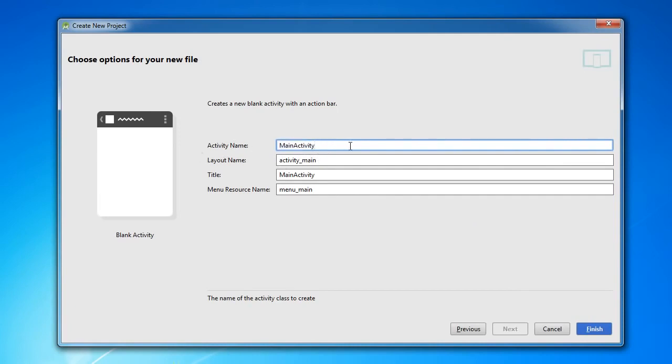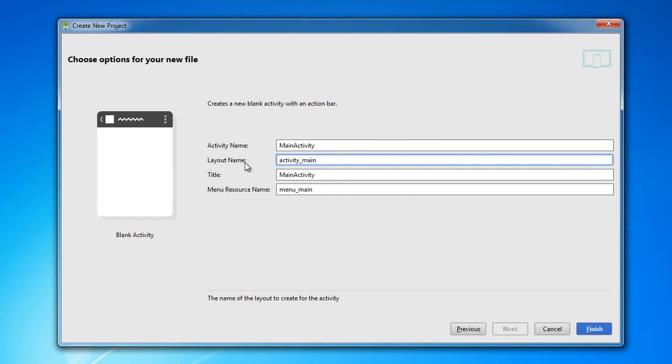So now, of course, we need to give our activity a name. Why do we need to give our activity a name? Well, that's just because whenever you're making an app with a bunch of different screens, you obviously need a way to identify all of them, because if you want to say, okay, switch to the home screen, switch to, I don't know, my profile screen. Well, this is just how your app is going to identify each one and know what's going on. And we'll talk about the layout and all these different things later on.